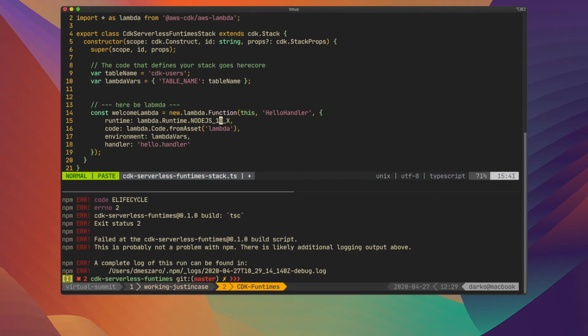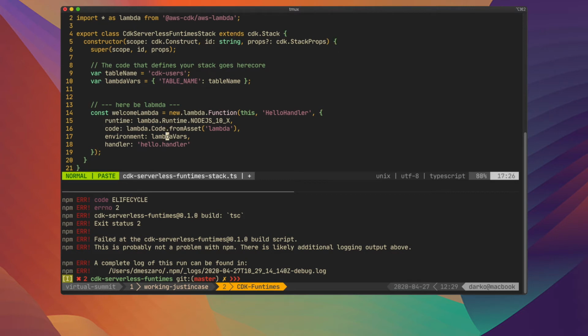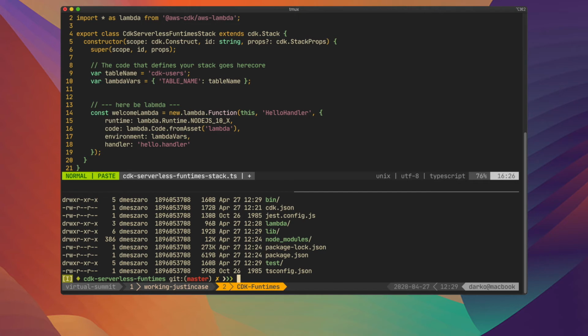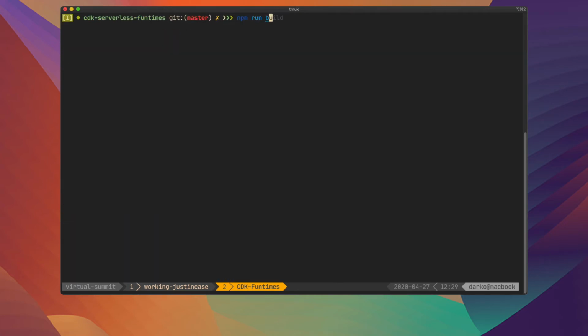That's fine, lambda. Does this all look good? Import as lambda, that looks fine. Lambda code, lambda vars, lambda asset, lambda. Let me have a look. Lambda, that's fine. So once again, npm run build.